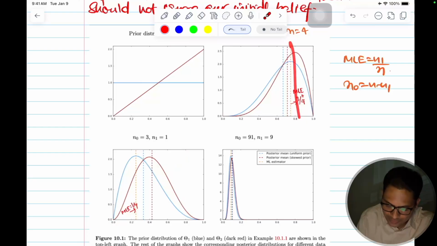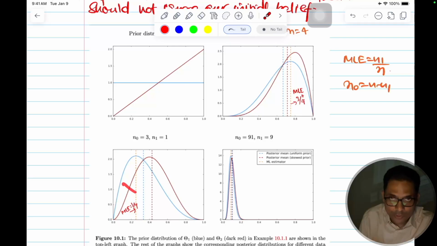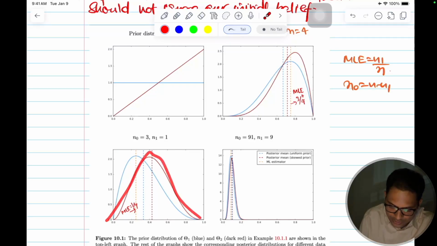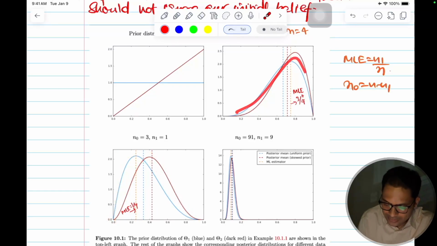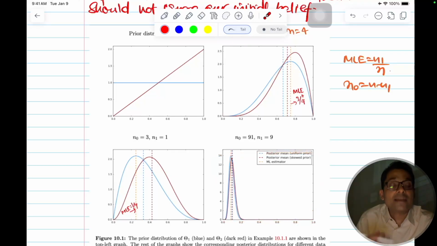You can see these are the posterior distributions. MLE is just one point estimate. All these curves are the Bayesian posteriors, where I'm not getting one value but a range of values. This is the PDF. And when n tends to a very large number, all of them converge and become very close. When the sample is very high, it doesn't make a difference to take the prior value into account, because the data itself speaks for itself. I hope this is clear.